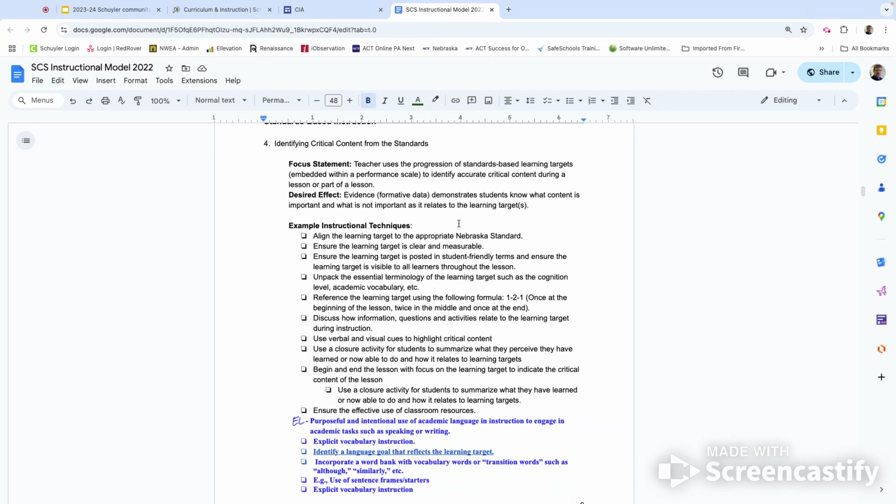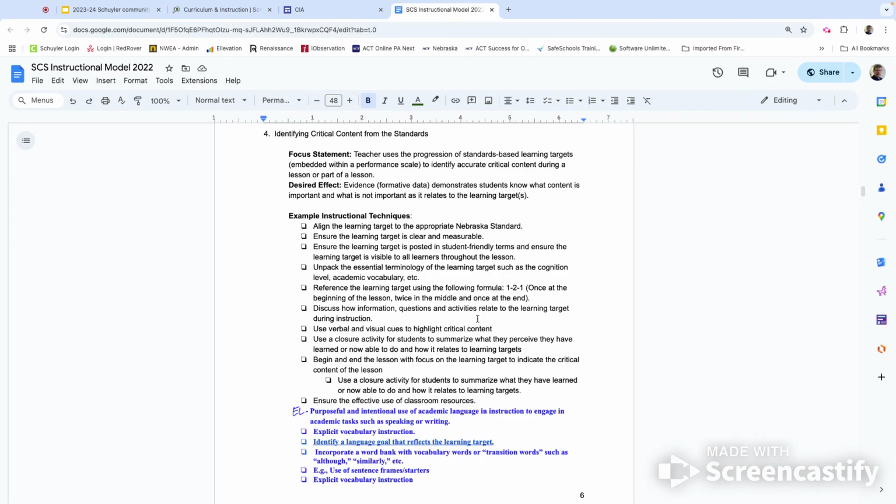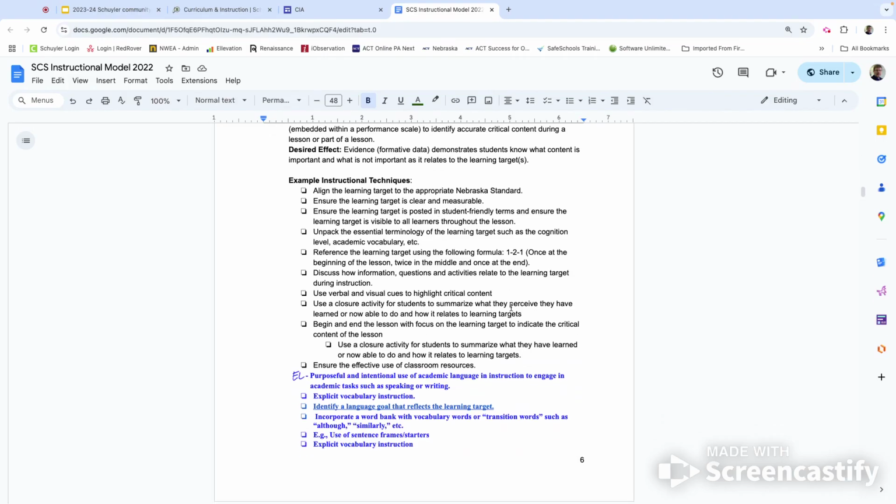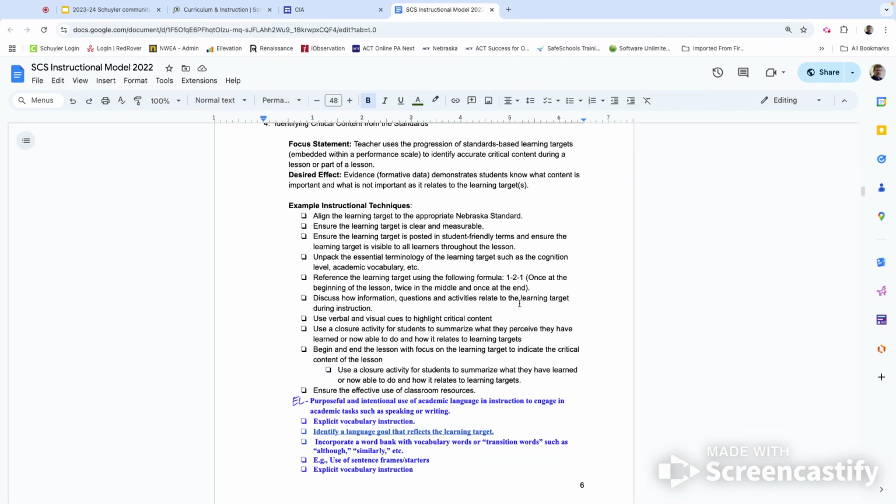You will learn more about some other things, like how to do instructional targets, learning targets, and how to build them. But this kind of reminds you of referencing learning targets and using visual cues. This is something that I do a lot. I will even say, hey, I've repeated this statement 3 times now. Make sure that you write it down, circle it, and put an arrow because it's important. So that's identifying the critical content. A closure activity, something that ties it back to your learning target, so you always make sure that you're focused on the critical content.